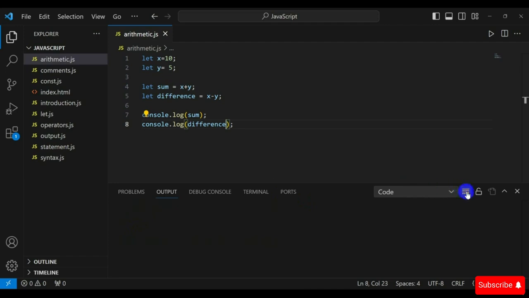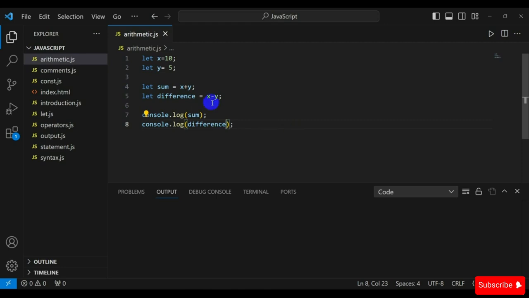Now I am creating multiplication and division. Now let's move on to multiplication and division. These operators are essential for various calculations. So let's create it.